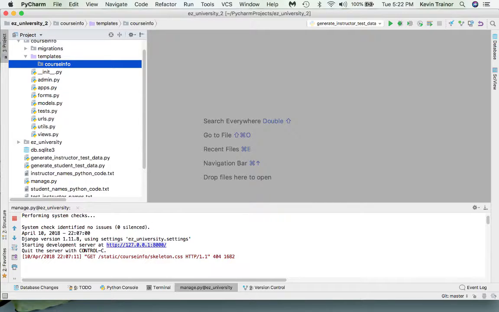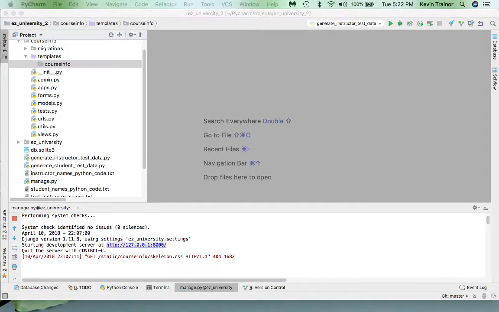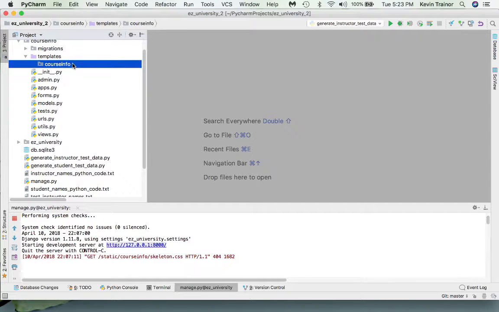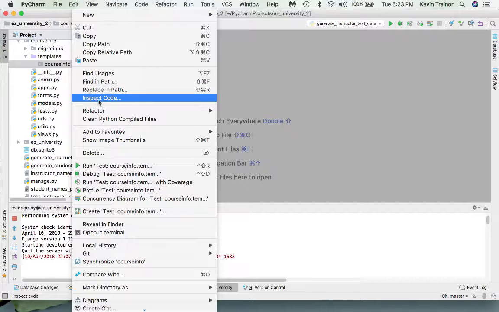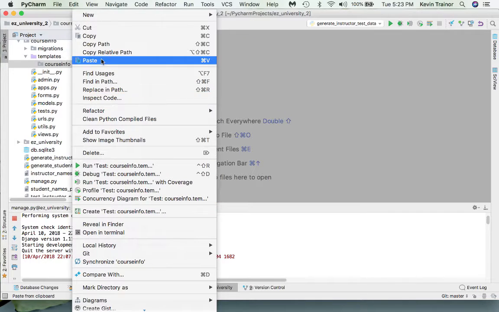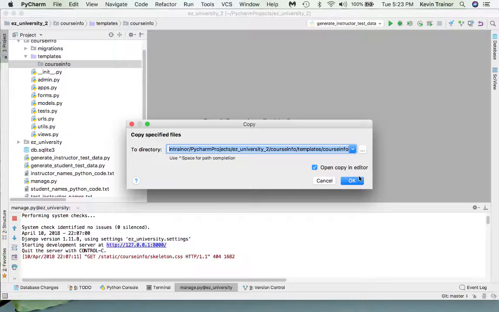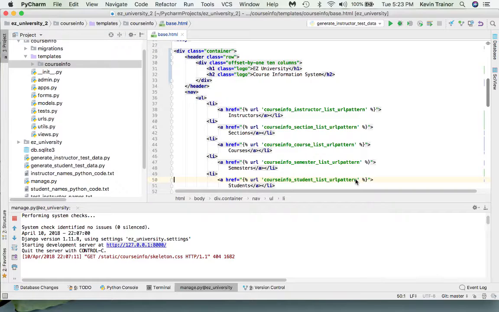And then I'm going to come up here, and I'm going to take the template files from my starter files directory, and I'm going to copy them. There are 30 of them, oddly enough, and I'm just going to put them right where the old ones were. So I'm going to paste them and just say OK, and now we have all these back.